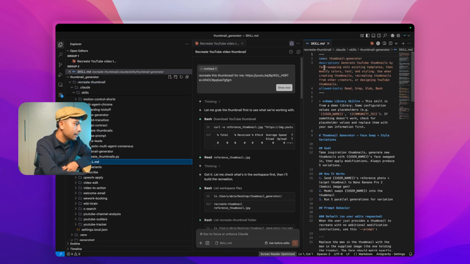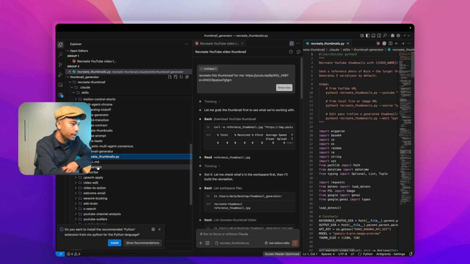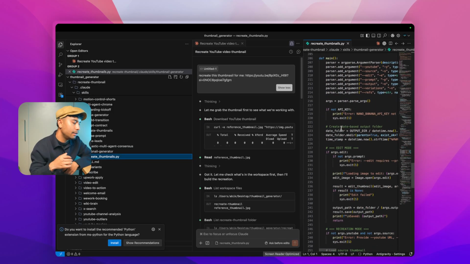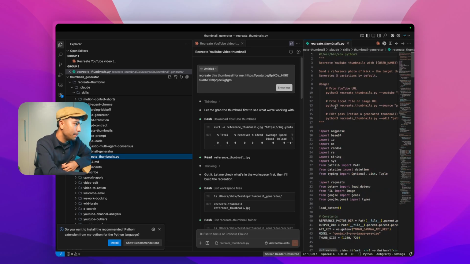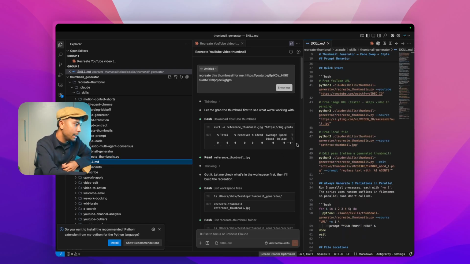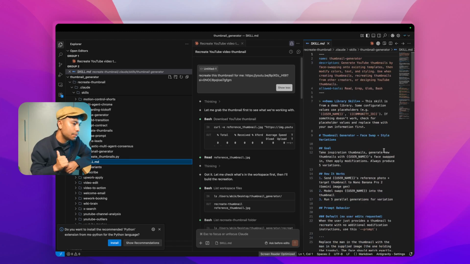So it will read like this: generate a thumbnail by swapping this bunch of things. One will be in plain English that the user can read, and another one will be in a Python file or any code format that it can execute. And when you see this, you don't need to worry about or know what's happening behind it. As long as you can communicate and see what it is exactly doing, that's more than enough.